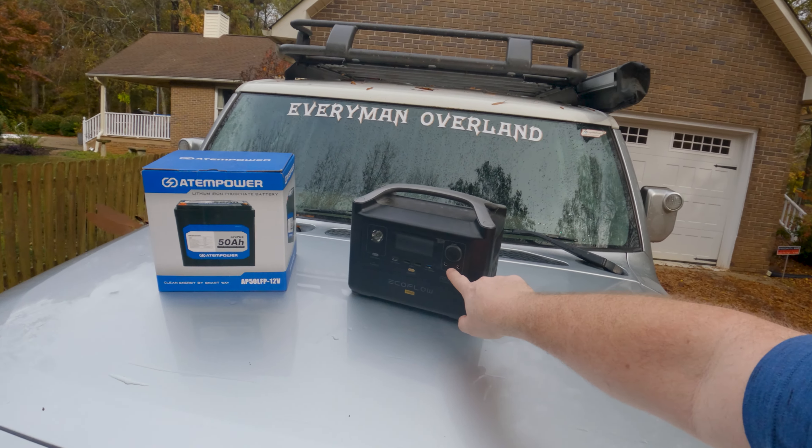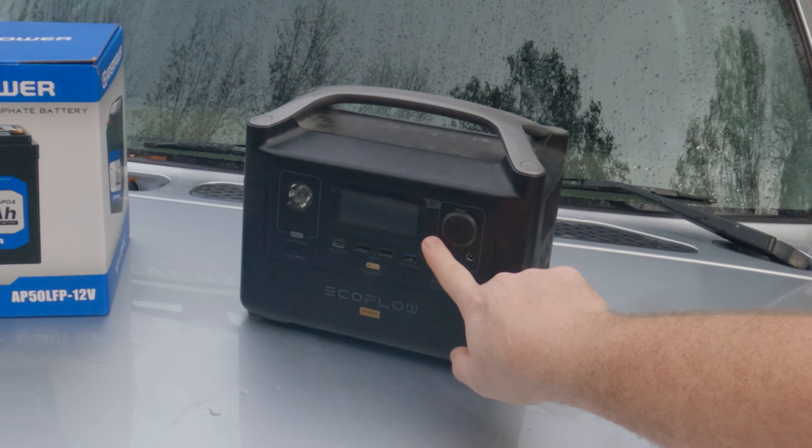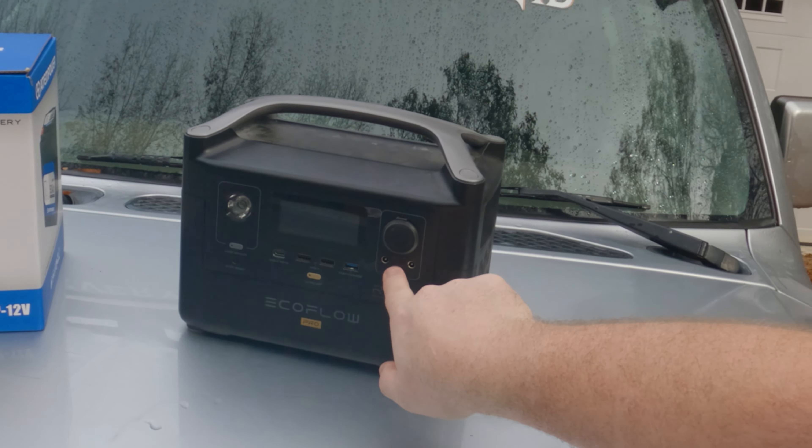The only other options they give you are these two little — I think they're five millimeter ports right there. Those are much more of a positive engagement where you push something in and it doesn't fall out. But they're only good for five amps per side. My refrigerator when it's running will pull 66 to 68 watts, which converts to right about five amps — maybe a touch more when it's really going for it. I don't want to overload that style of plug and cause it to overheat and melt things.